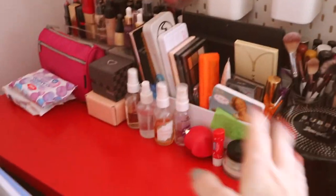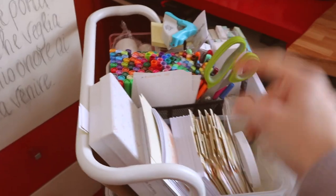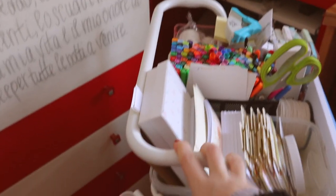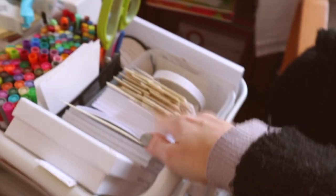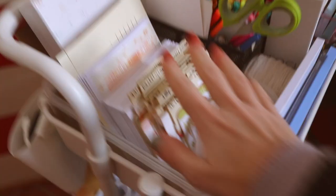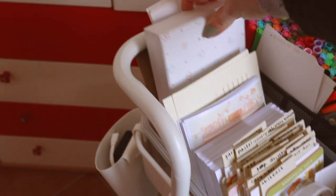Here you can see one of my other obsessions — makeup — it's taking quite a bit of space in my room. Anyway, this is my tray that I bought from Amazon. I actually filmed a video where I fill it with all of my stationery — I'll leave the link in the cards or down below. It's easy to move around, so if I need it near my desk when I'm cutting or packaging stickers, I can just grab it. Here I keep all of my stickers, art prints, envelopes, and this is the stamp set from Notebook Therapy.